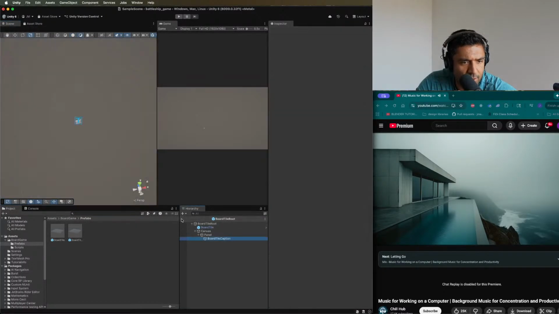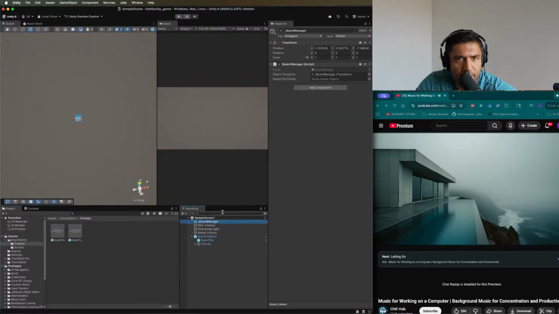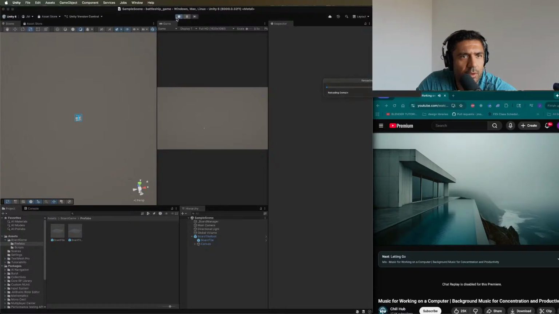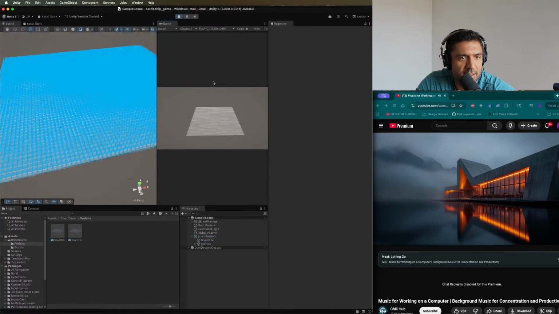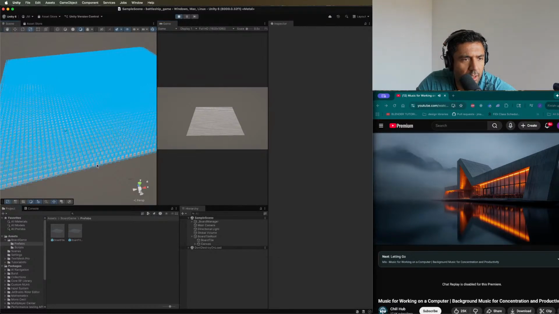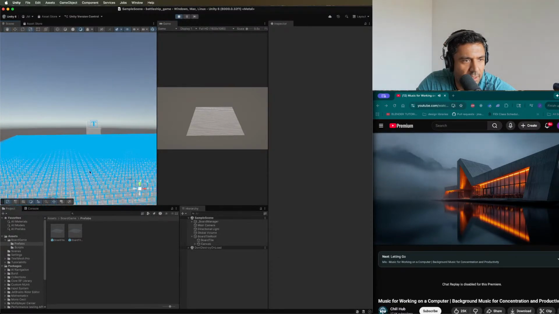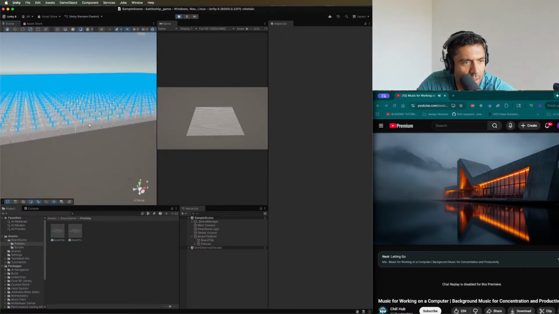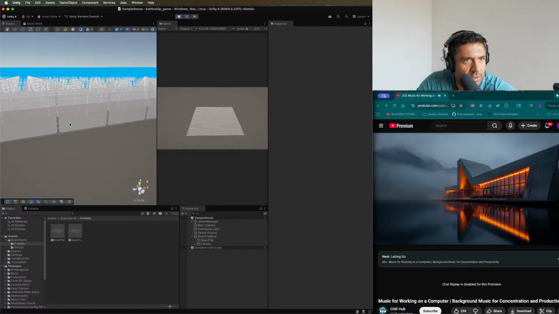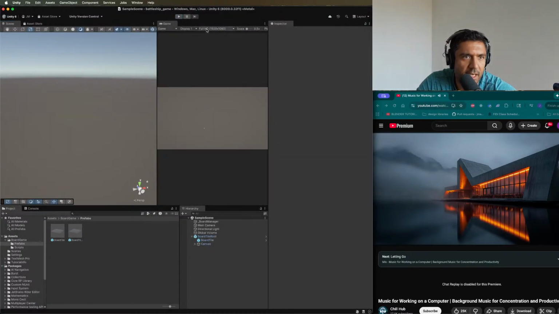So I know how to do this. If I go down to board manager, it takes board tile prefab and we just give it this guy, right? So if we were to look at this, we should see that text kind of standing up everywhere in the game. Yeah, and wow, that really lags. This is not going to be fun, guys. Cool. So yeah, new text. Nice. But yeah, I don't know why it's standing up.